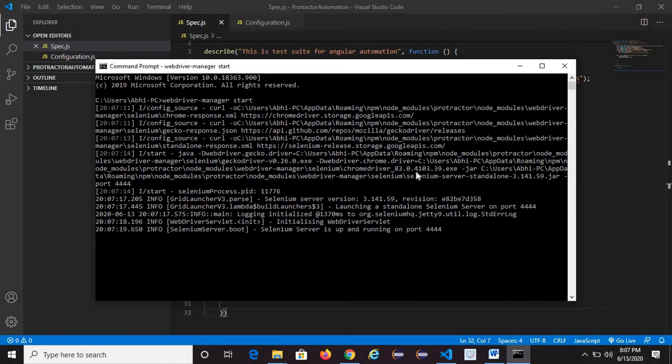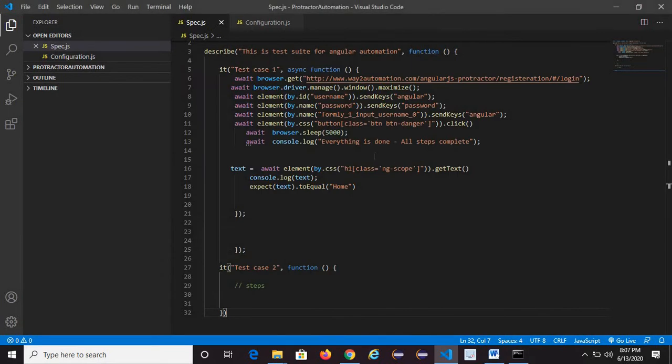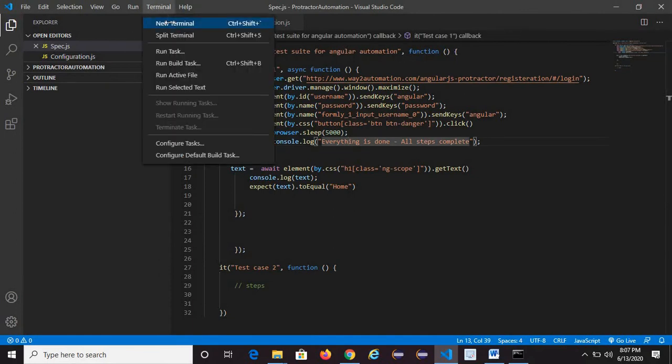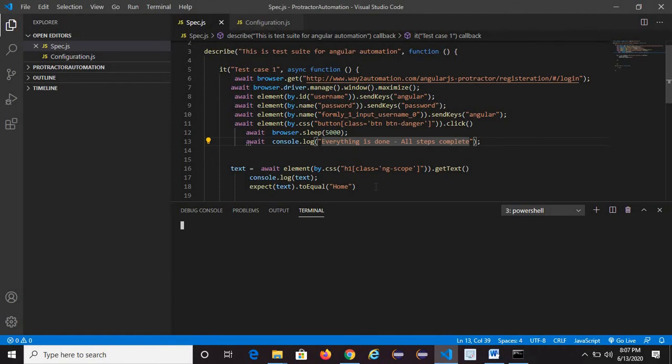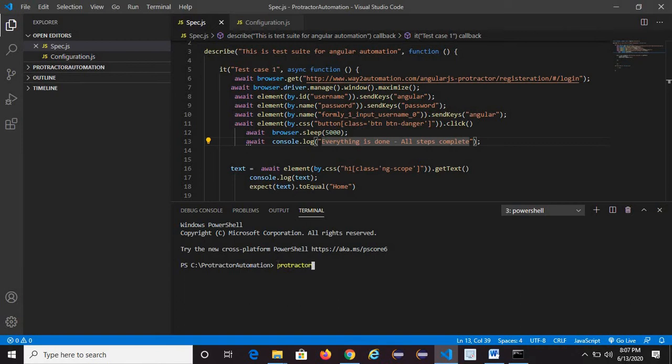Initializing all the drivers, and a message has come that the Selenium server is up and running on port 4444. Now we can run this script. Open terminal and run it: protractor configuration.js.